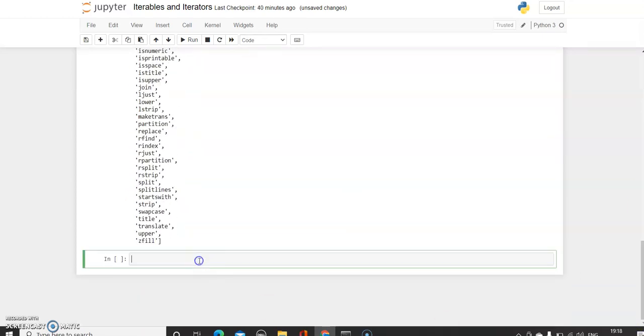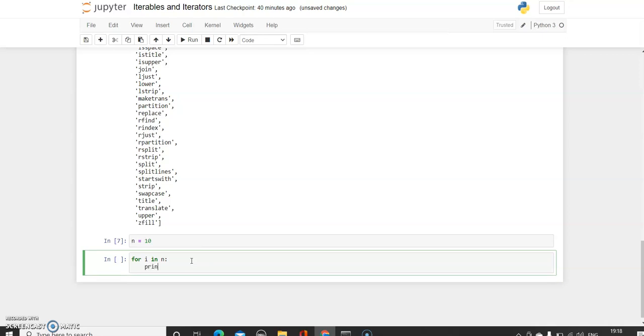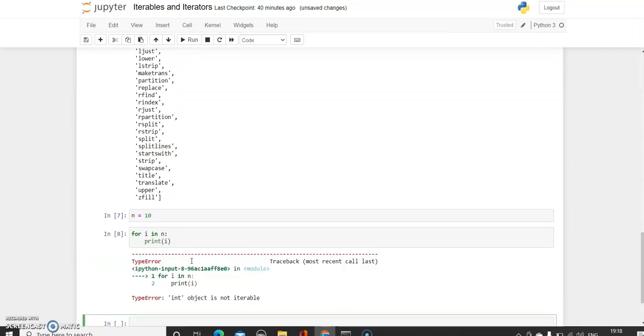Now let us go and check this. I will say n is equal to 10, and try to use a for loop for this object: for i in n, print i. Let us see what it gives me. It is giving me: int object is not iterable. I hope the concept is clear now.